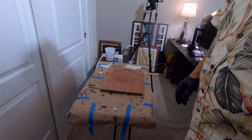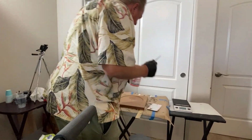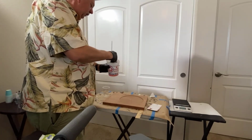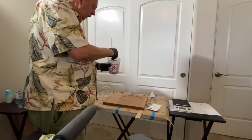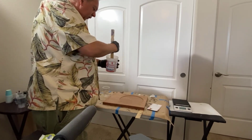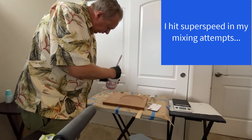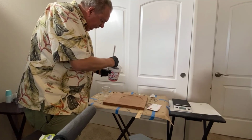So now it's time to mix up the resin. Normally I just use a popsicle stick, but in this case I'm going to use this bigger stick. It's harder to see the resin being mixed. The way you tell with this Upstart epoxy that you've got it mixed up enough is that it goes from a cloudy look to a look where it's clear. So I'm taking time to wipe it off the sides and mix everything up nice and thorough. Nothing tricky about this. This is just one clear coat, no swirl, nothing else.